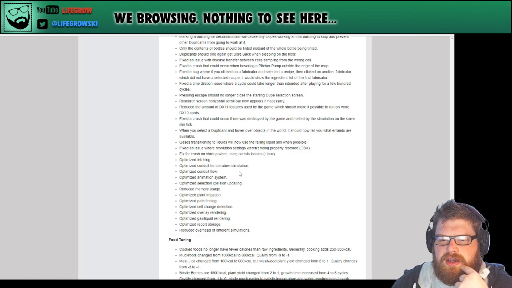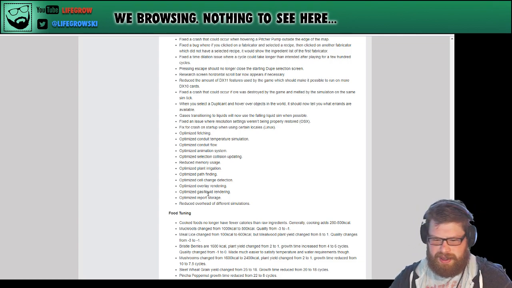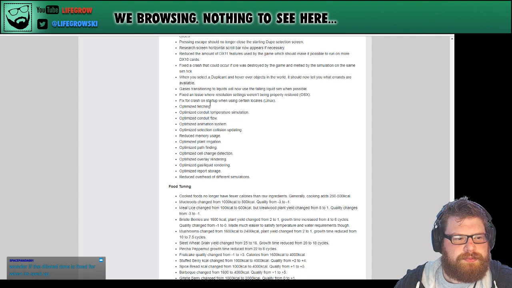Optimize fetching, optimize conduit temperature simulation, conduit flow, animation system, selection, collision updating, reduce memory usage, optimize plant irrigation, pathfinding, cell change detection. Nice. I was just complaining in Discord about whether our optimizations disappear in this update. It seems they've made sure not. That's good.